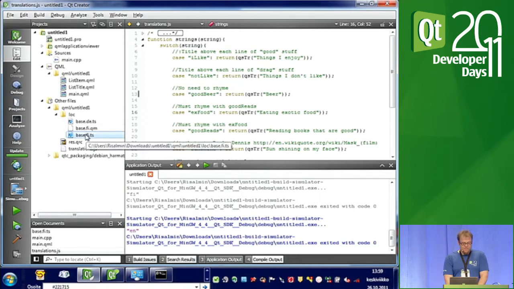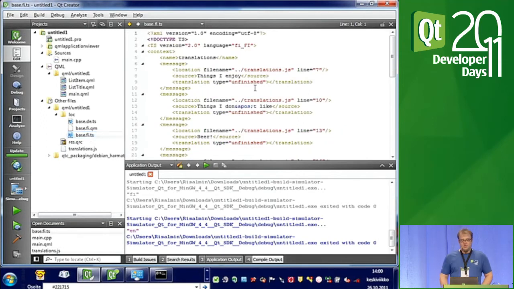I've made one for Finnish, all by myself, and this is what it looks like. It's the TS file, which is a translation file in Qt. What we do is have only a language pair, so you would have English and Finnish, source and target language, in there. It's a very commonly understood format by many localization tools, one of which is the Qt Linguist.